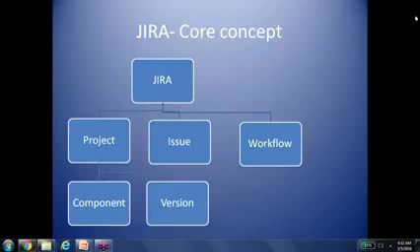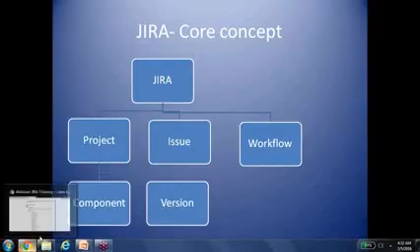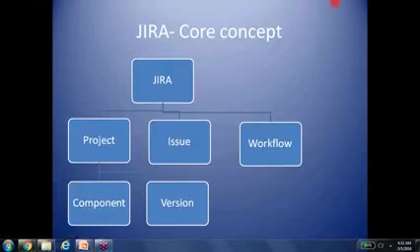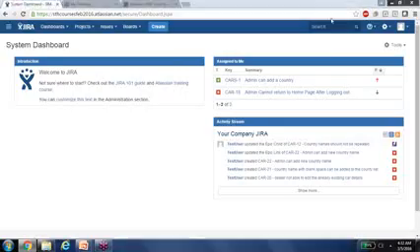So I'm going to take you to the actual Jira interface now, and we will talk about the things that we will cover in the Jira class. Probably this will act as a demonstration also to give you an idea of what's going to be in Jira. We have a Jira instance already created for the sake of this demonstration here. However, when you are part of the program, we'll start with understanding how a Jira instance can be set up. So you will have 100% complete guidance on how to start and go from there.